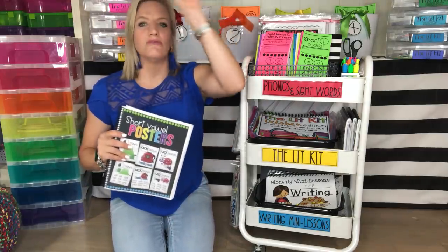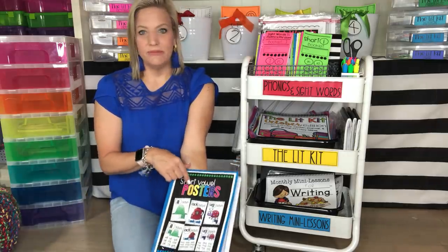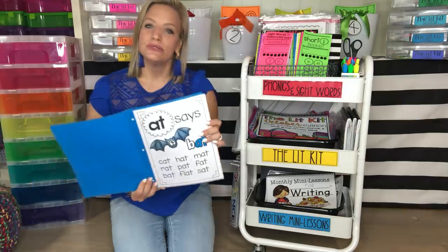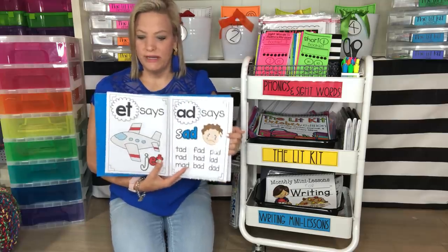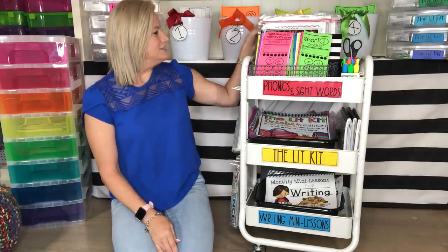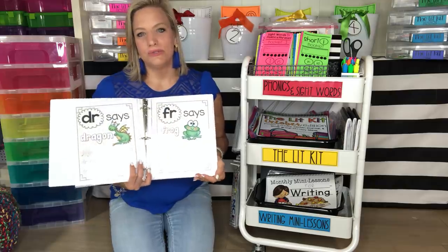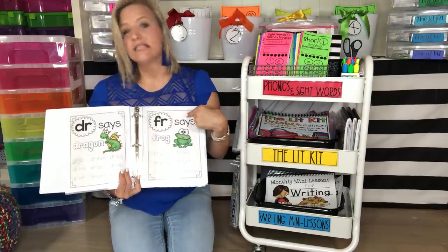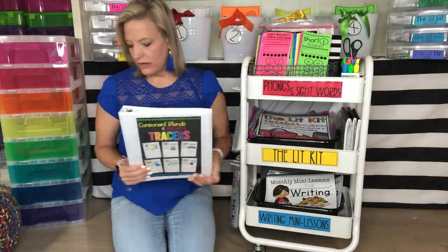These were so wildly popular during stations — students were over there reading the wall — that I started making sheet protector folders. So this would just be short vowels, and students could come over, check these out, put them in their book bag, and go read. For kiddos who struggle with reading, they love these. They feel so successful because they remember the chunks, and the chunks help them read. So this was a huge hit. I then let students do tracers — the same posters they're being introduced to, but with dotted lines, so they can take a dry erase marker and trace and read.